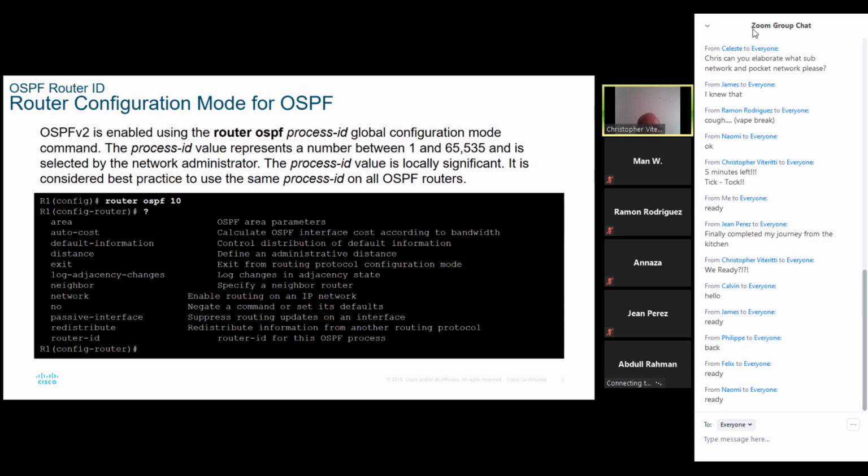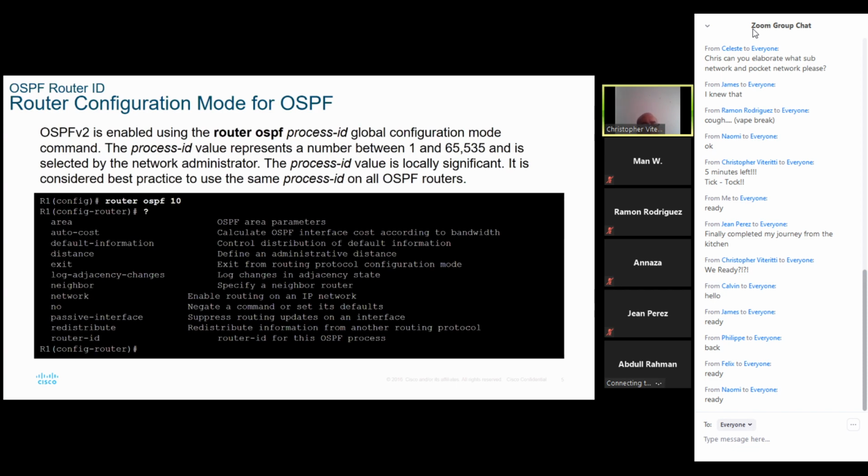Some interfaces may be in both processes. However, one process is completely oblivious to the other process. Both processes will maintain separate neighbor tables, separate link state databases. Both processes will contribute to the common IP routing database. In other words, the routing table, okay?